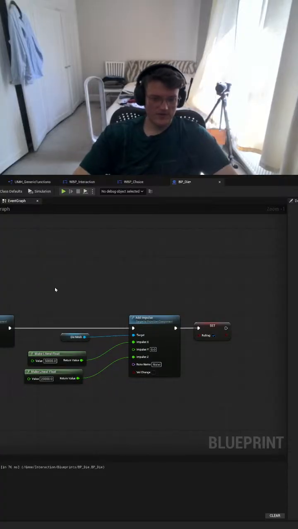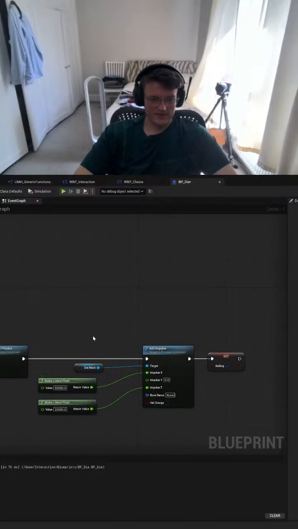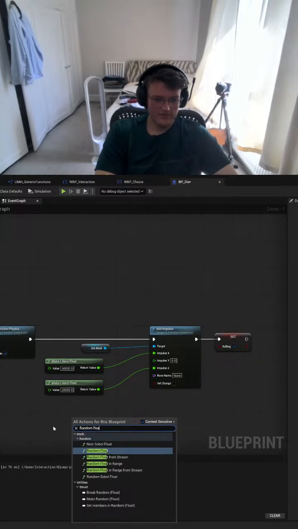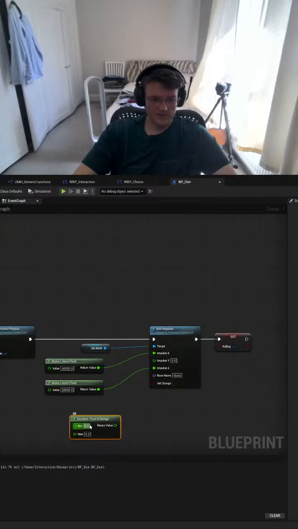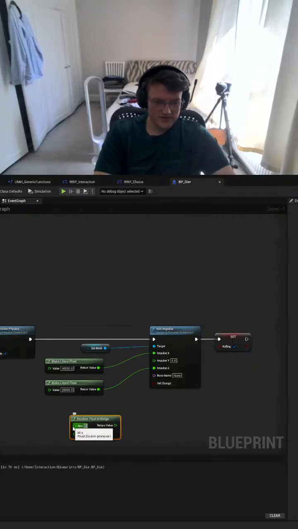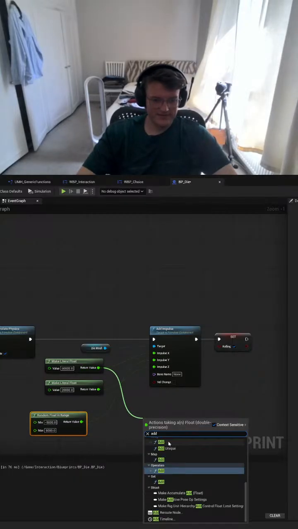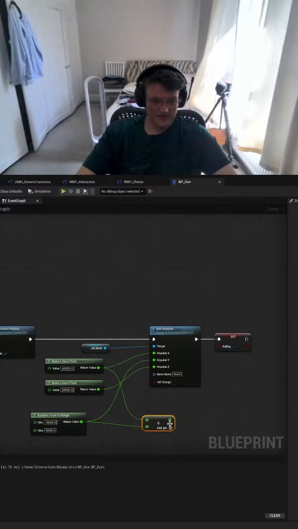Cool. But let's take this and random float in range minus 5,000 and plus 5,000, and just say that's the random one here, and then we will add that also to this one.